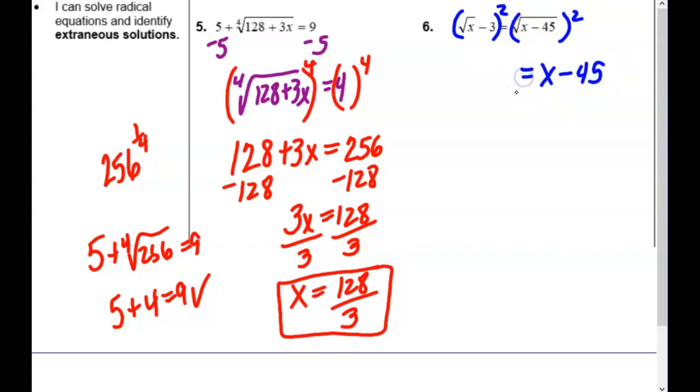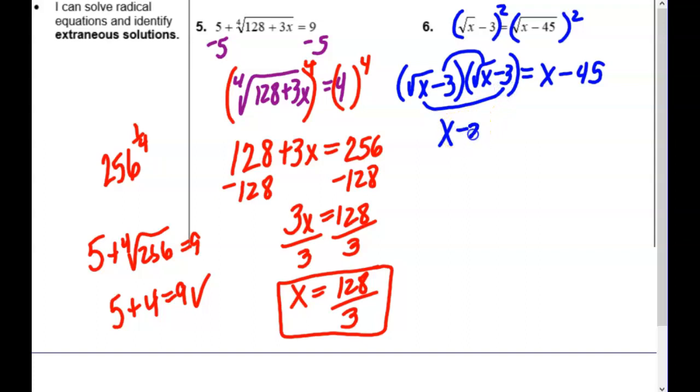What do we have to do on the left, though? There is no shortcut. There's no such thing as distribute an exponent. So we have square root of x minus 3 times square root of x minus 3. Square root of x times square root of x is just x. But here, a minus 3 square roots of x and the outside one are both minus 3 square roots of x, minus 3 square roots of x. And then negative 3 times negative 3 is plus 9.